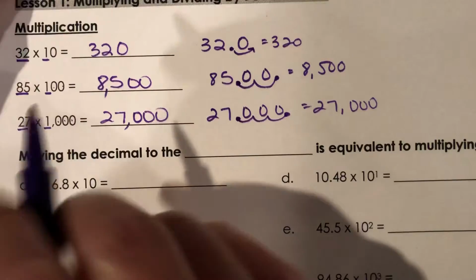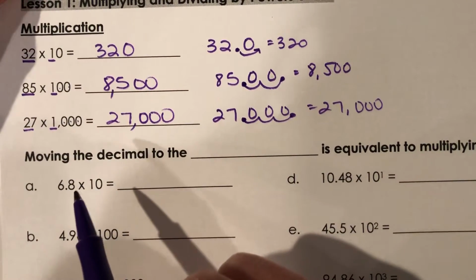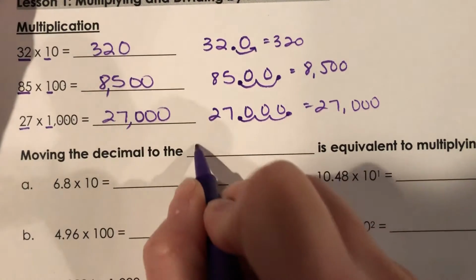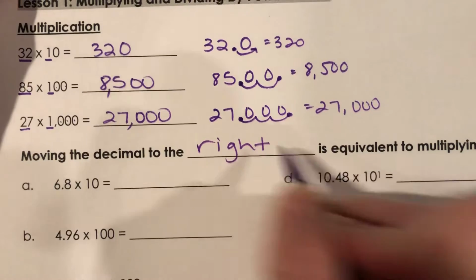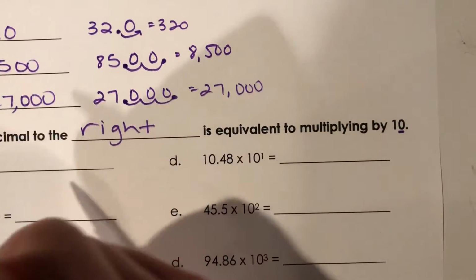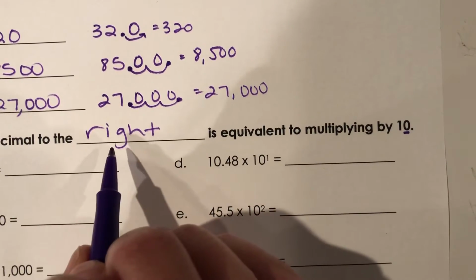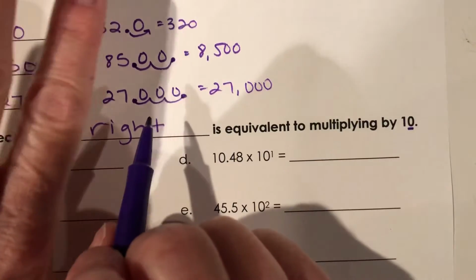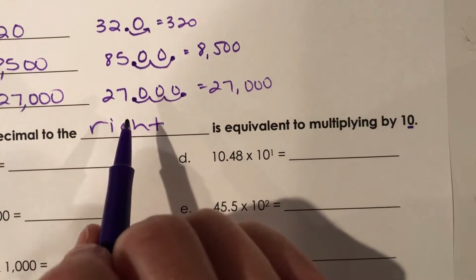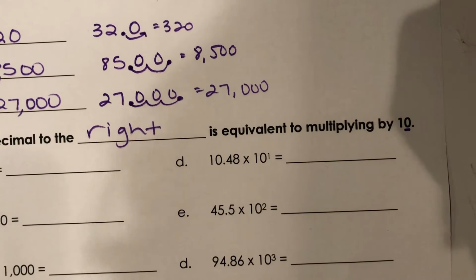So really, we're not just adding zeros, and we never were just adding zeros, right? We talked about the patterns beforehand. What we're doing is we're shifting the decimal to the right every time we multiply by 10. So when you multiply by 10, that means one shift of the decimal point to the right. Our digits are actually shifting to the left because as you go farther left with your place value, those digits increase. And multiplying by 10 increases the value, right?